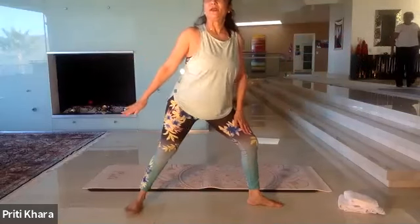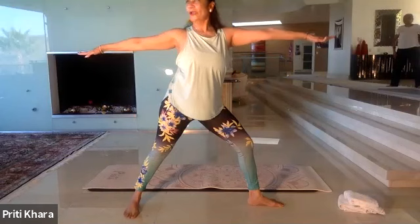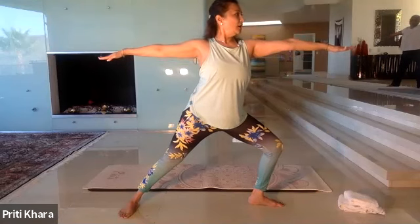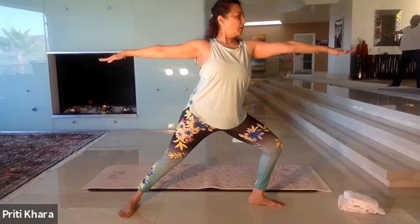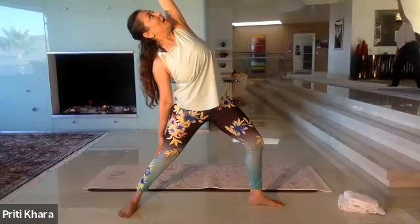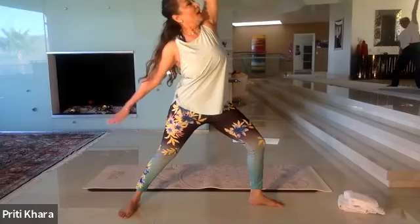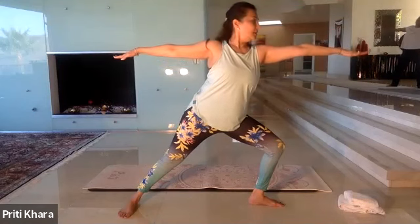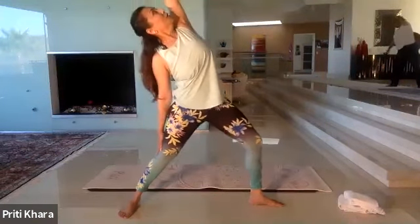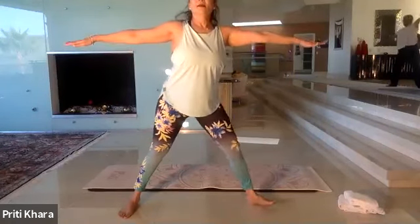So now my left knee is bent and my right leg is flat. So, and my arms are straight. Now I'm going to move in the front and I'm going to stand. 1, 2, 3, 4, 5. Left hand goes up and right hand is trying to touch the right knee. 1, 2, 3, 4, 5. Come on back. 1, 2, 3, 4, 5. Come on up. 1, 2, 3, 4, 5. And come back.